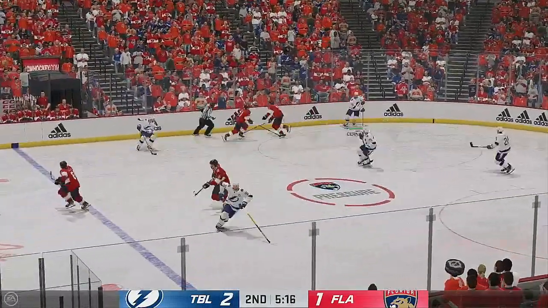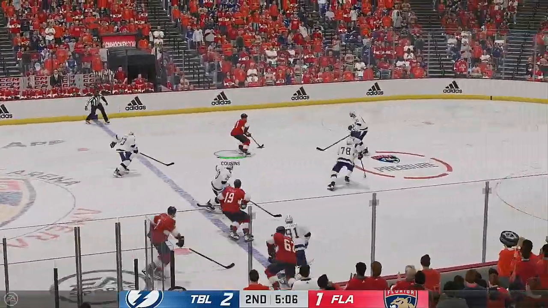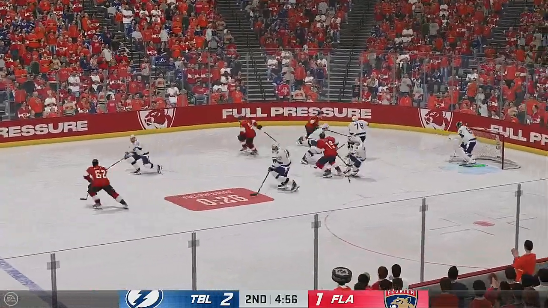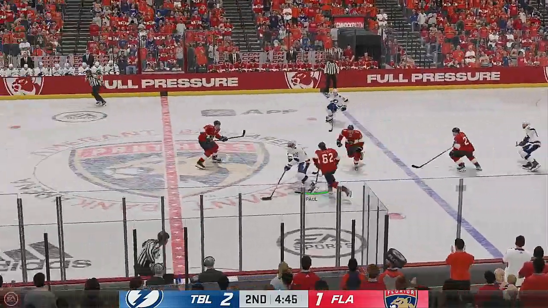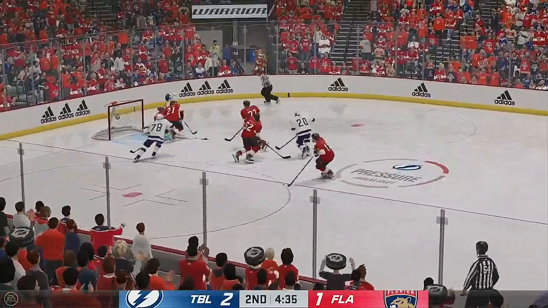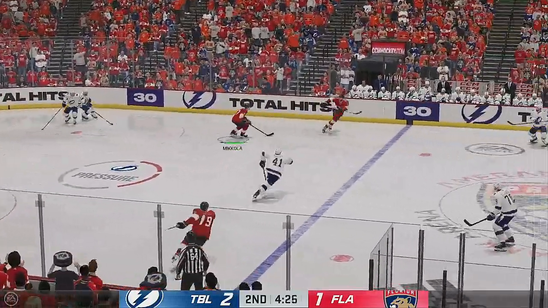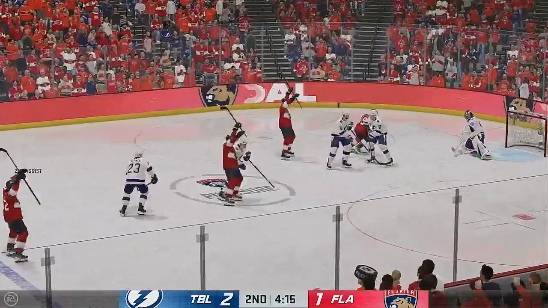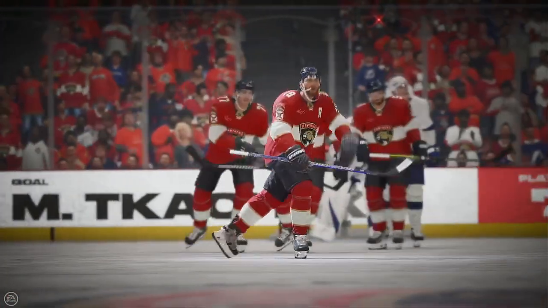Paul's won the draw here in the defensive zone. Sends the pass across the ice. Moves it on over. When the puck's in the low slot, the goaltender gets right out next to the shooter and makes the save. Scores! And we are back to even! Yeah, tie game now, James.